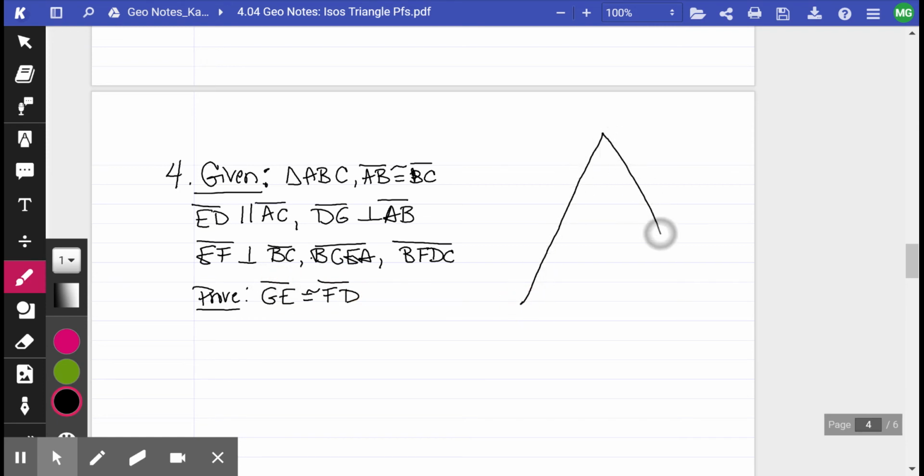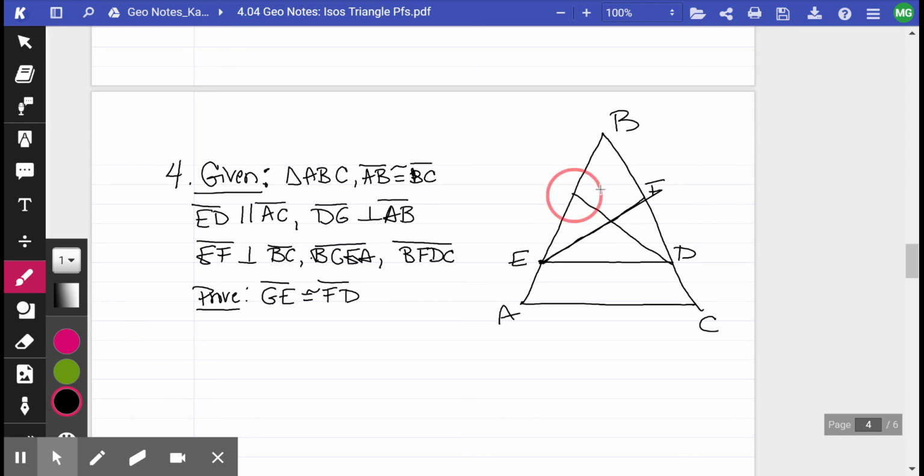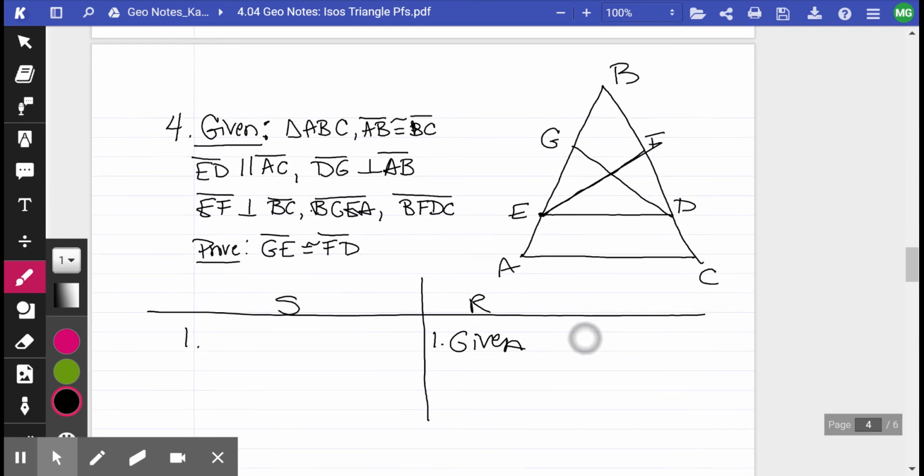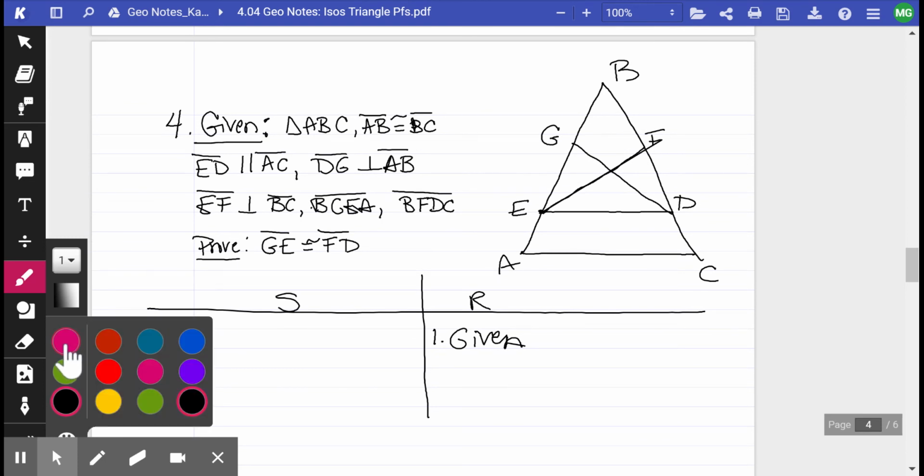So let's take a look at your picture. You've got here E, D, A, C, B, and then that's F. That goes to that same point right there. And that's G. All right. Normally in class, I would have students try to work through this together. So please try to do that on your own, and then I will go through it on here as well. But first, really give that a try on your own.